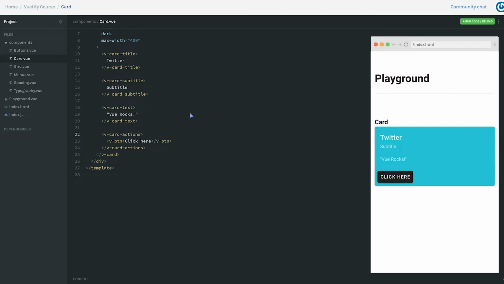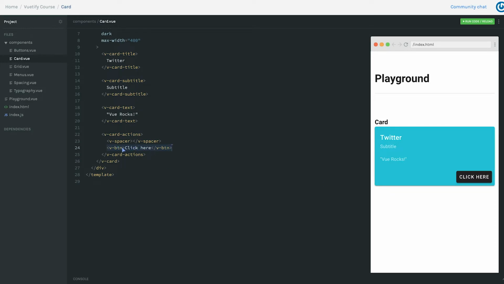Now, all of these vCard elements operate on Flexbox. So you can use justify and alignment and all of your regular Flexbox properties. But Vuetify gives you another easy way to align items. So I'm going to use something called a V-spacer. And now the button's positioned on the right. What V-spacer does is take up as much space as possible without pushing other elements off screen or out of the row.